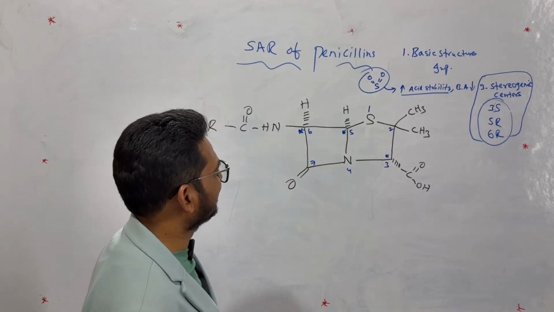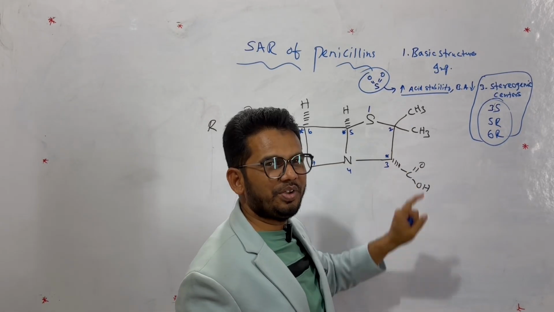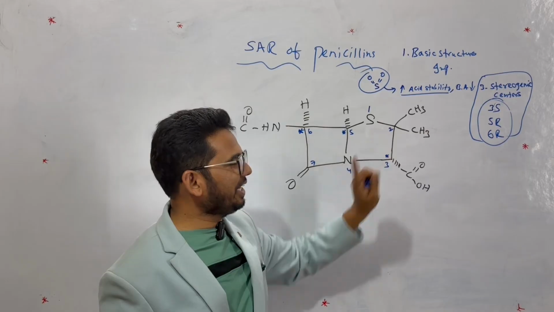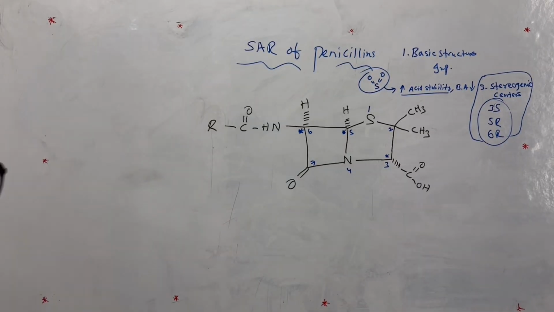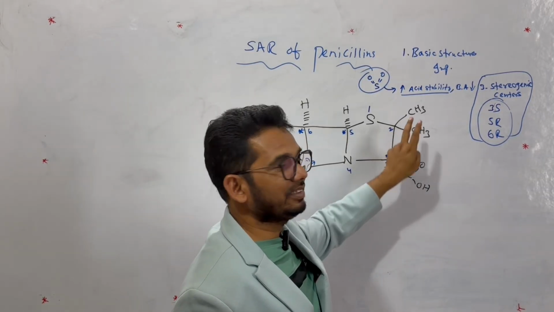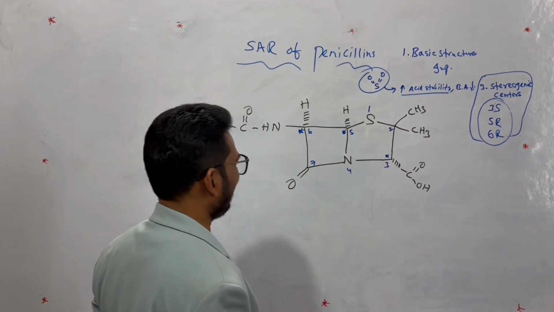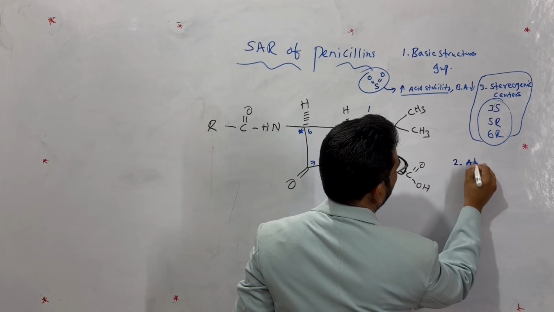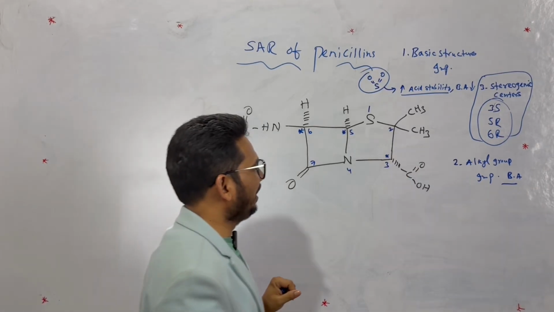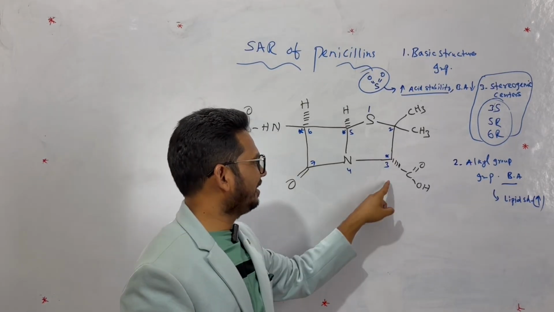Now you can see the next. What do we have here? Dialkyl groups. These dialkyl groups at the 2nd position are also important for antibacterial activity. Remember, very important. If there is no alkyl substitution, there is no antibacterial action, or you can say less antibacterial action. But another thing is there, you might know: lipid solubility increases. This is important for antibacterial action. At the 2nd position you can write alkyl groups. Alkyl groups are important for what? Biological activity. Not only that, indirectly it increases what? Lipid solubility. Then see the 3rd position.